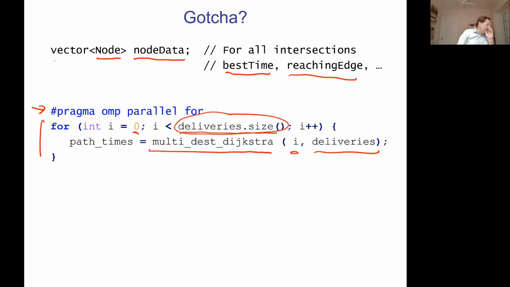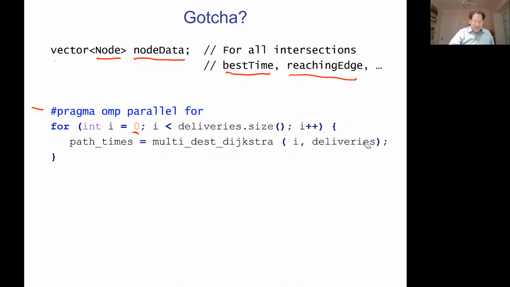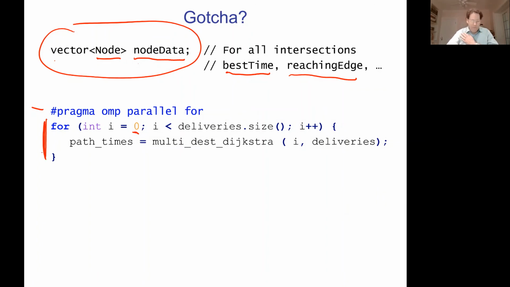I'm reading what Isidore is saying here. Isidore is saying no, this isn't going to work, and it's not going to work because of conflicting writes. This is a global variable, and it is declared before the for loop. So I'm going to have this for loop cut into 4 pieces, with 4 threads each working on a different set of start intersections. Different threads will get different i values, but they're all sharing the exact same node data, which holds the best time to this node, etc.